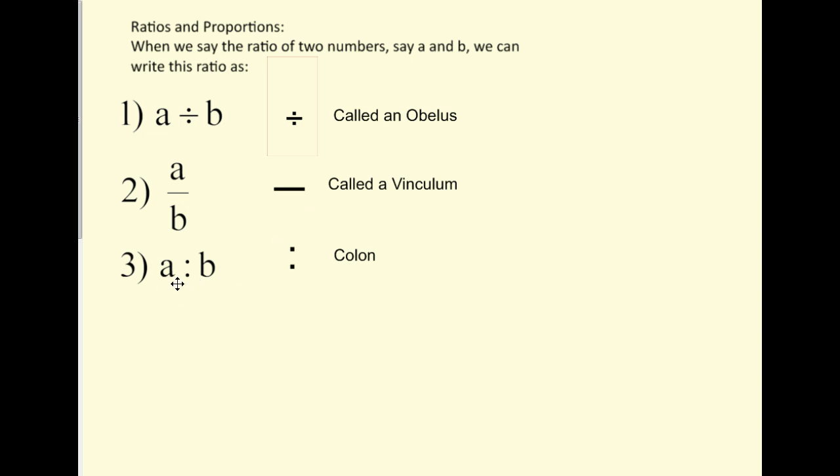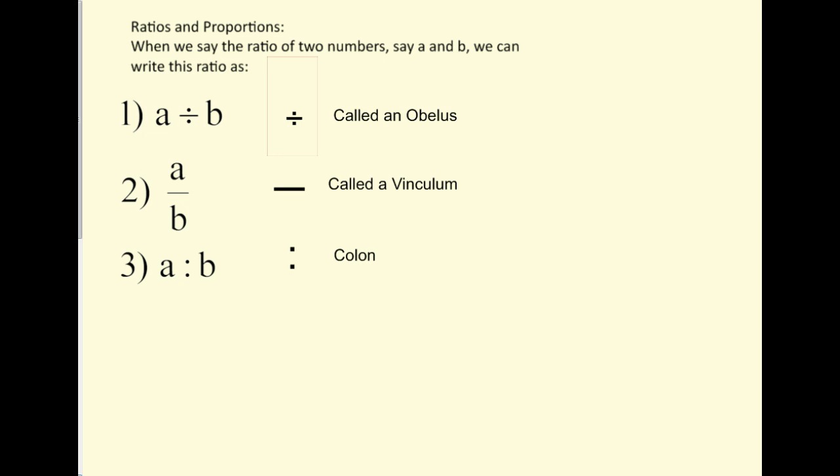And then there's the colon. We can write ratios and proportions with the colon. Now, this is not odds. Odds is something different than writing ratios and proportions. If you're using odds, you will know it because the problem will state so. Such as if you're at a racetrack, the odds are written as the favorable outcomes divided by the unfavorable outcomes of winning. That's a different lesson in itself, playing the horses. But anyway, this is how we can write ratios and proportions.